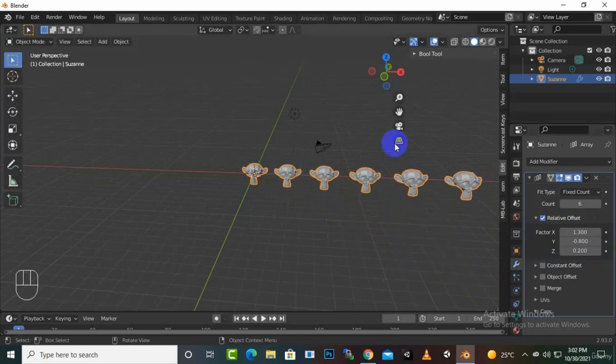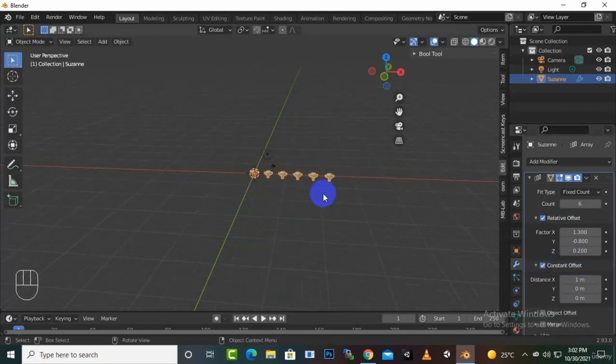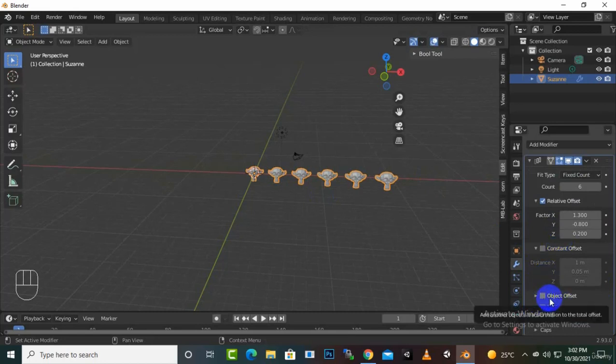We have a relative offset, and we can also add a constant offset if you want. We also have the object offset, which is also very important.